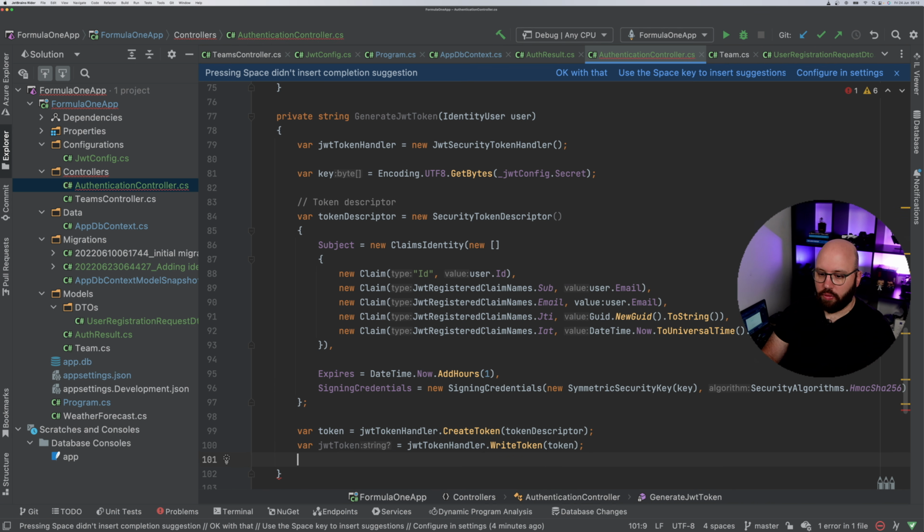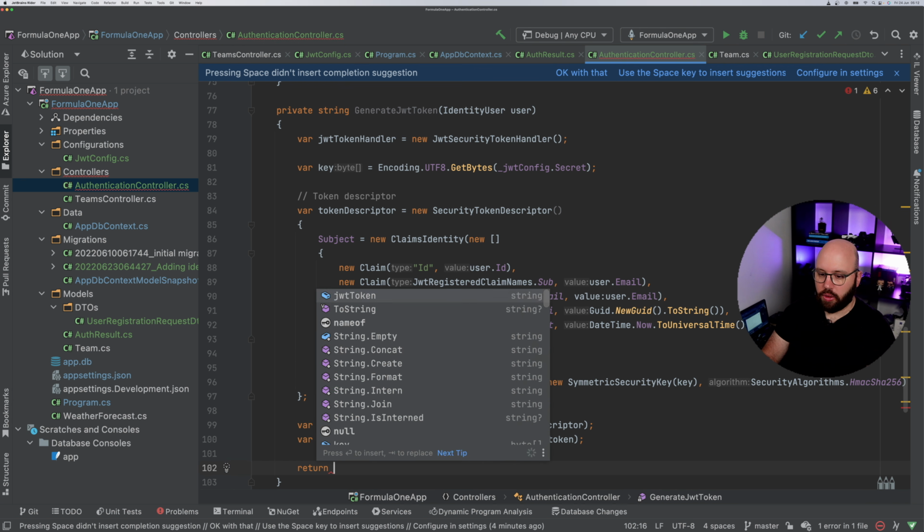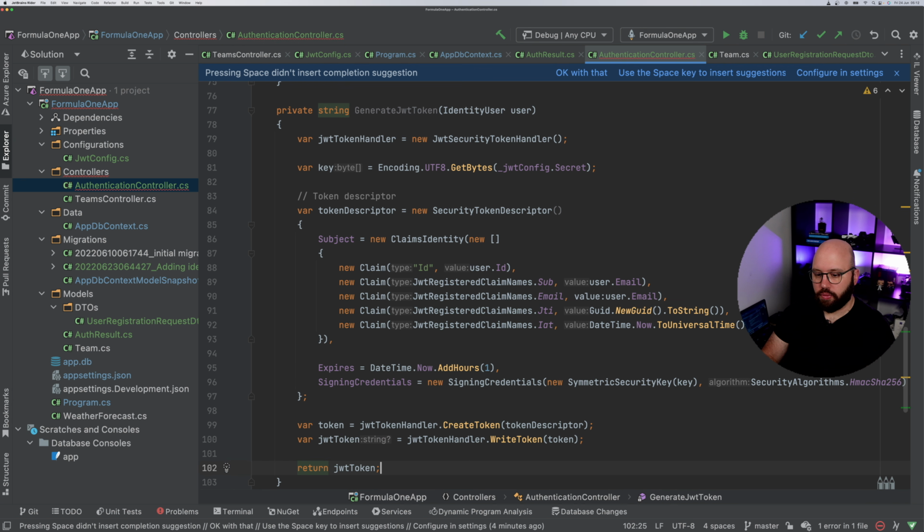And once all of that is done, we just return the JWT token. So in essence here, once we have created the token, we can see that the type of the token that's being generated is a security token. And that type of security token is not something we can actually utilize. What we need to do is convert it to a string where we can actually utilize it. So that's why we utilize the token handler here. And basically this token handler has a functionality which converts a security token into actual text. And that's what we're doing here.